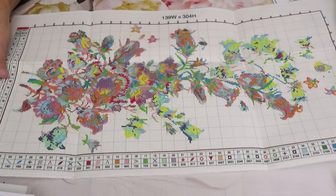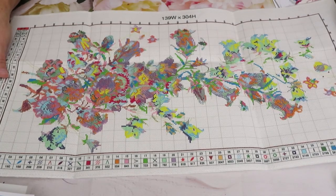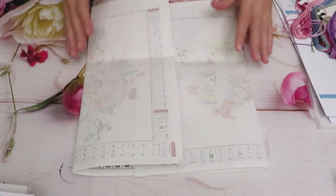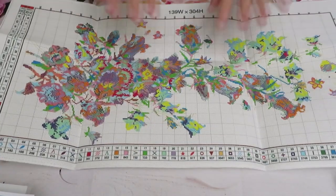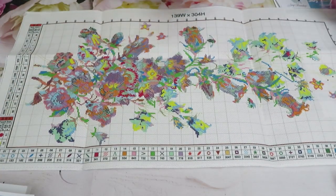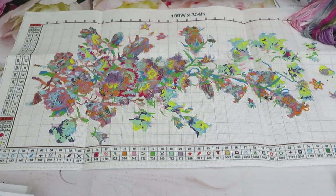It's a beautiful even present for somebody. Very pretty. If you like flowers, then you will feel the way I do. So let's see this open. I will have to change the battery probably very quickly.